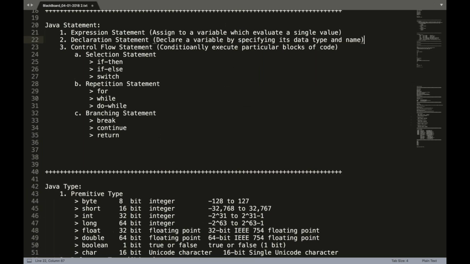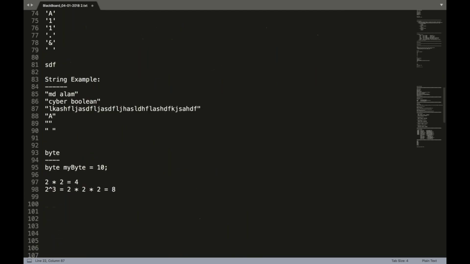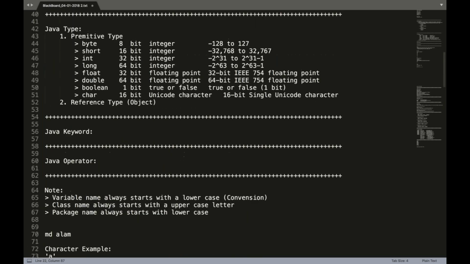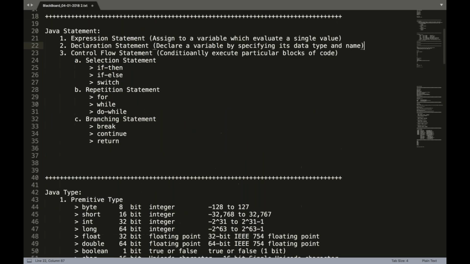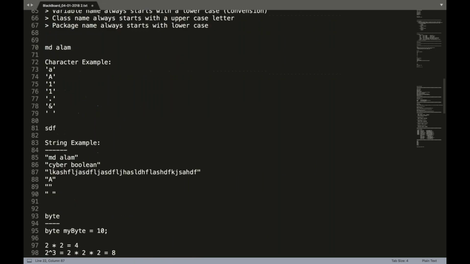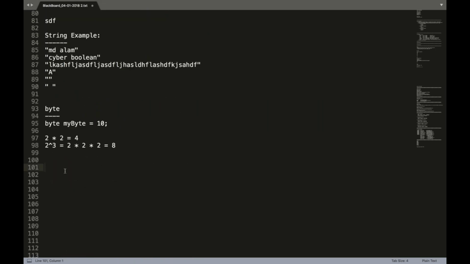Actually, let me write this not here but here. The type of the variable, as you wrote, int is a type, and the variable is what you are assigning at the end, right?